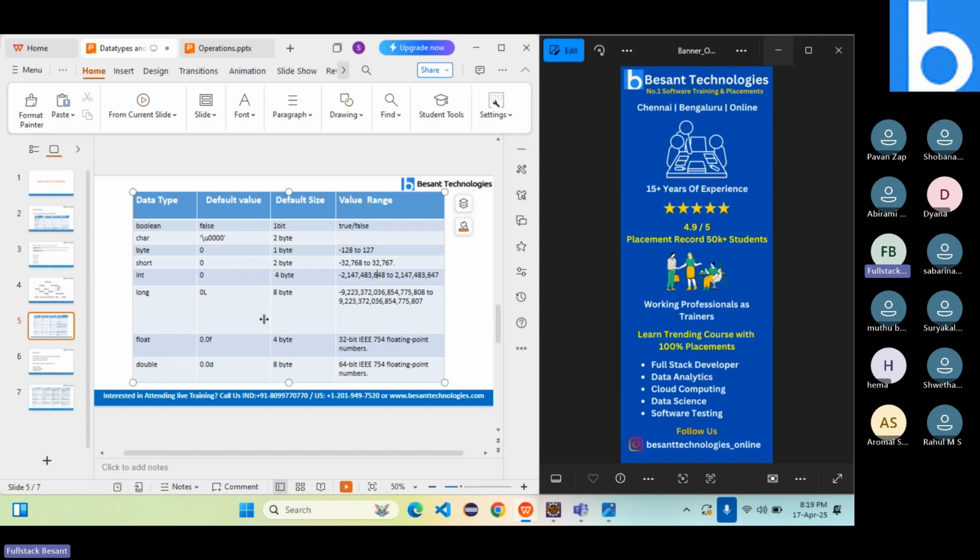Okay, guys, did you understand? It's like double is a very big box, and then float is a small box, and these are for decimal numbers. For normal integers, long is a very big box. So integer is a box inside the long, and then short is a small box which can fit inside this integer box, and then byte is a very small box which can fit inside this short. So this is the order.